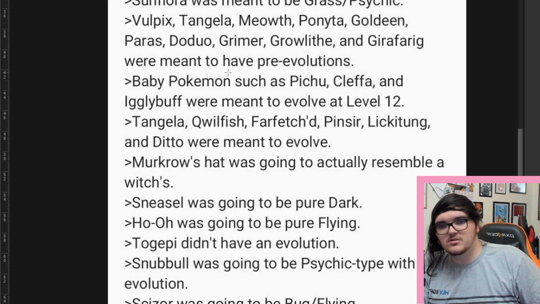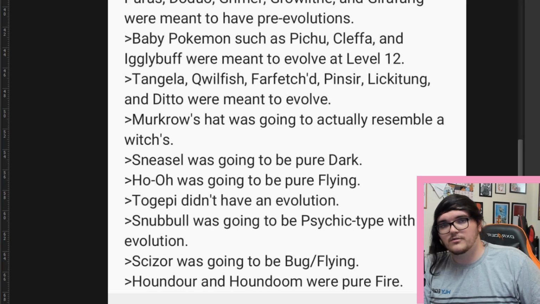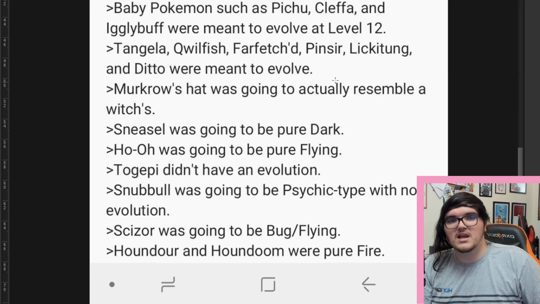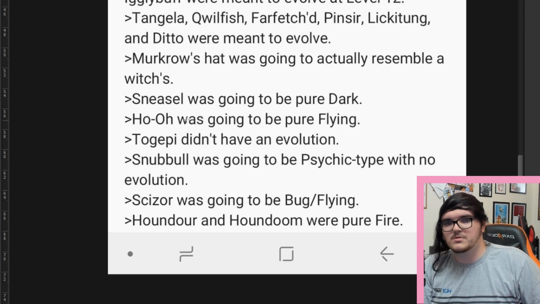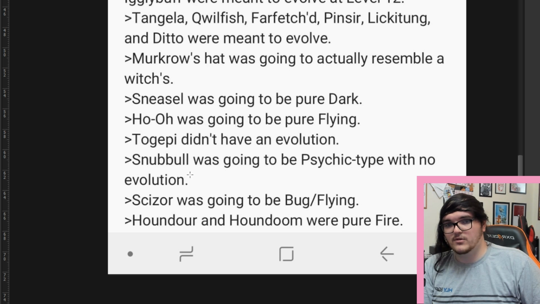Baby Pokemon such as Pichu, Cleffa, and Igglybuff were meant to evolve at level 12, but they decided to replace it with Happiness. I hate Happiness as a mechanic, but I think it was necessary. Tangela, Qwilfish, Farfetch'd, Pinsir, Lickitung, and Ditto were meant to evolve. Like I said, this thing here is a Ditto evolution. Murkrow's hat was going to actually resemble a witch's, we already know that. Sneasel was going to be a pure Dark type. Ho-Oh was going to be pure Flying. What? Togepi didn't have an evolution.